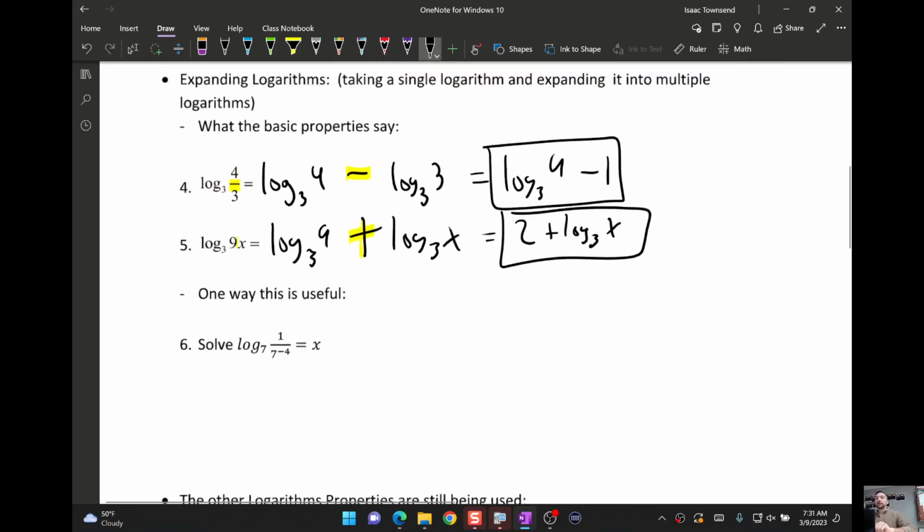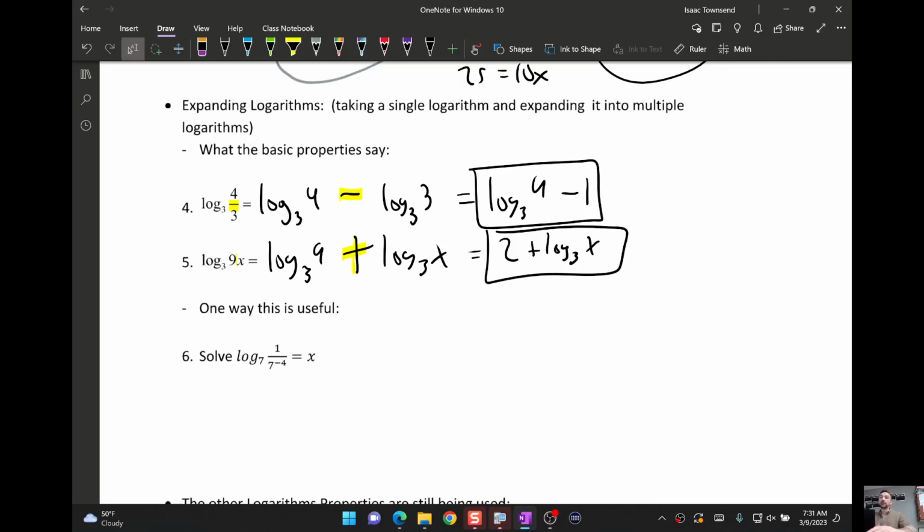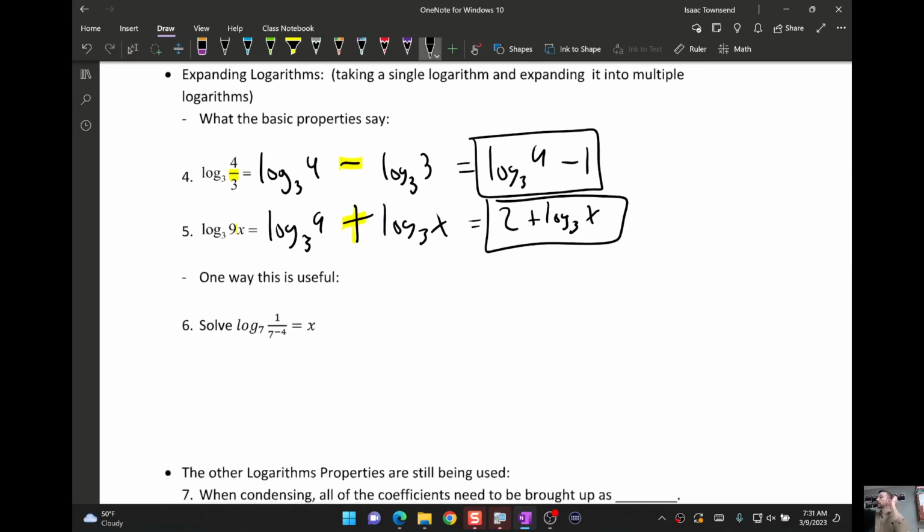Okay, and then one quick example of maybe why you would want to expand. So this type of question would have been fair game on your last test. I honestly don't remember if there was one, but you would have been kind of limited on how to work this. The only thing you could have done is to use exponent rules, and there's nothing wrong with that. But 7 to the negative 4 in the denominator is the same thing as 7 to the positive 4 in the numerator. And then because this 4 is an exponent on something we're taking the log of, the 4 can come down out front. Log base 7 of 7 is 1, so your answer comes from 4 times 1.